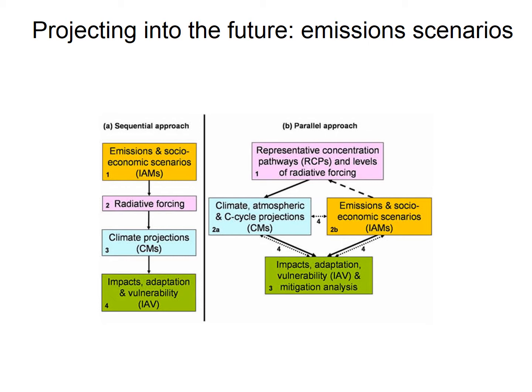And then we take that through a social sciences model that produces what emissions we will then produce. So the emission scenario, how much carbon we burn, is a product of the modelling, not the input to the modelling. Okay, it's a subtle difference, and somewhat philosophical, but it means that rather than the climate scientists being forced to choose what the emissions are, the emissions are a product of the modelling.